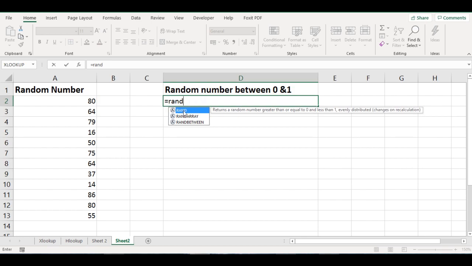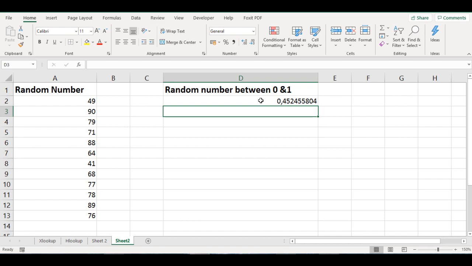It says it returns a random number greater than or equal to 0 and less than 1, evenly distributed, and changes on recalculation. I'm going to show you how that works. So I'll double click on that and close the bracket. You don't need to put anything between those brackets, and I'll press the enter key.